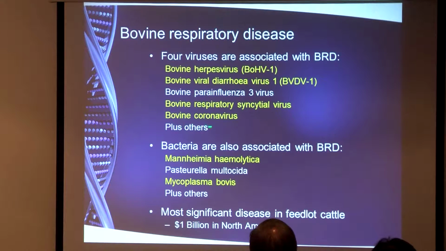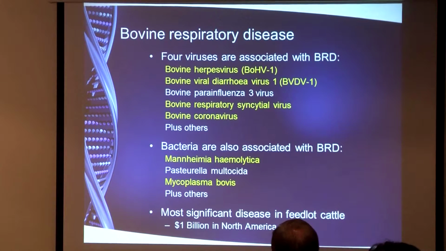What's actually come to the fore more recently is bovine coronavirus. Previously not thought to be mainly enteric, but we're seeing that in respiratory disease in cattle as well. But then there's a whole list of other viruses that if we really wanted to look hard enough, I suspect we could actually find them. So it comes down to that question about, yes, we know there's predominant viruses, but then when we bring these cattle into these environments, their exposure to any particular virus may actually make them more likely to get disease. And then we also have the secondary bacterial infections that then is what we see clinically.